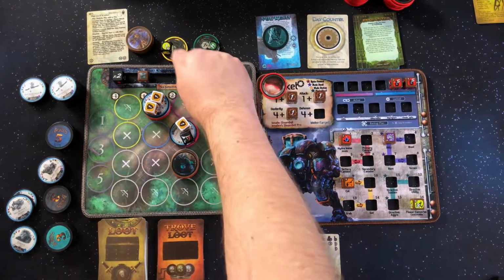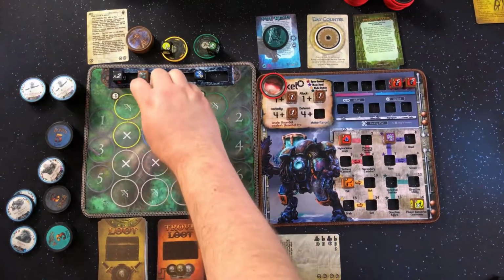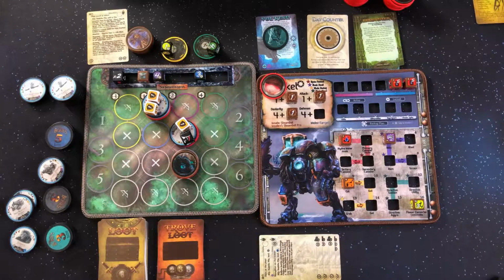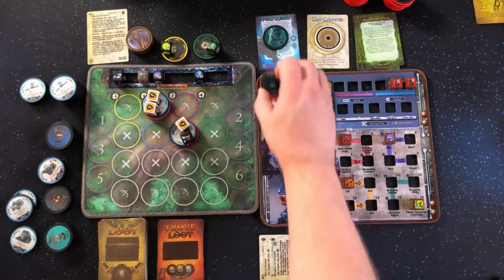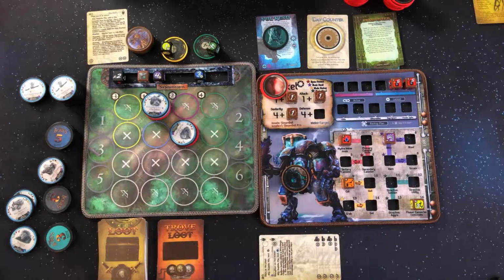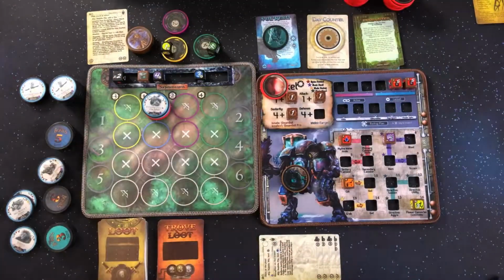Then we go to this imposter, who is going to have one mine, which means this unit gets a free strike, which is enough to take us out. So we are KO'd. So we lost that encounter. Dang it. Oh, well, that's the breaks.